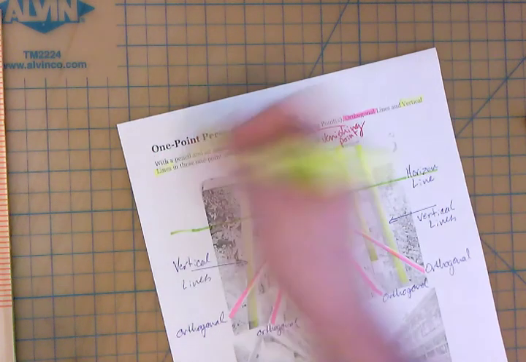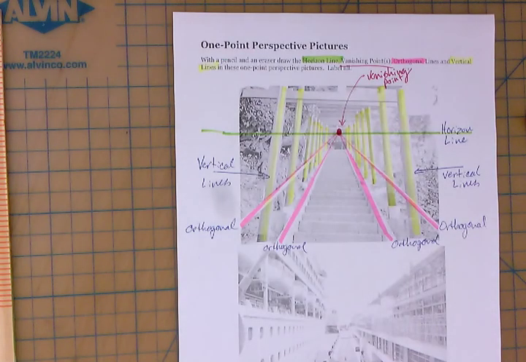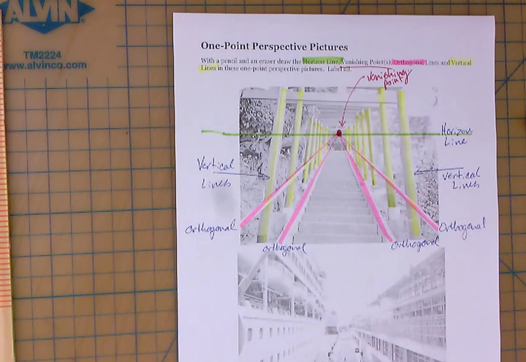So again, yours does not have to look like this. I got crazy colors going on here. It just helps me to kind of separate what is what. I may use this technique in the future, but for now, yes, I just want you to see kind of how we're supposed to label this photograph.